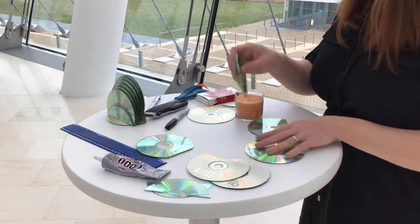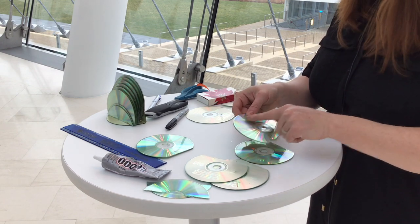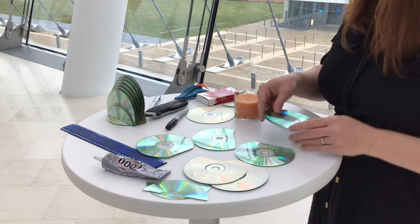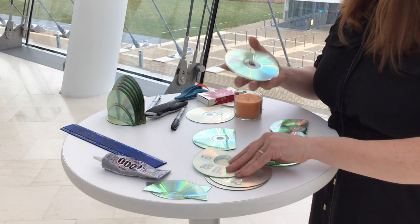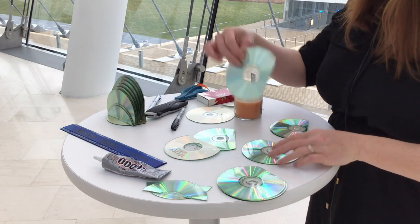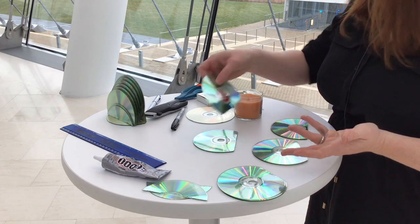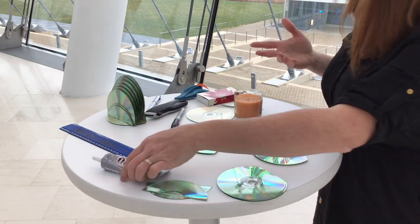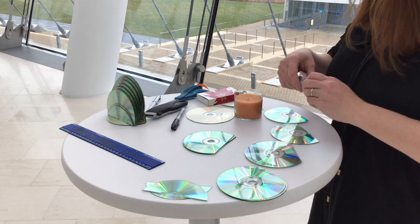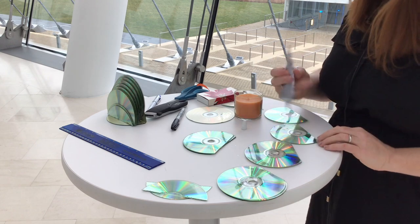The only thing you want to make sure you do is have the shiny part of the CD facing out on both sides. That way you've got the same kind of finish on either side. So I'm just gonna match all of mine up. Then I'm going to use a glue called E6000, which will bond plastic and all sorts of things. You could totally use hot glue for this. I just happen to have this on hand. So it's a little bit of a stronger bond.